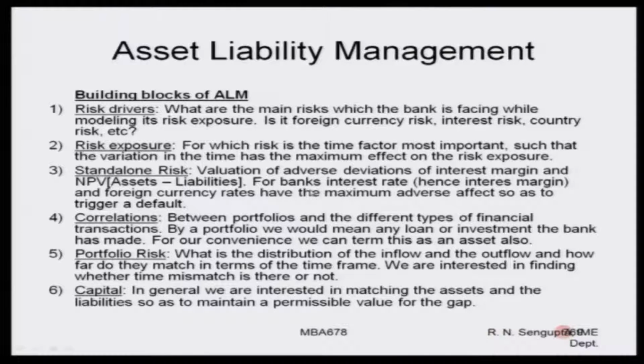So, in general we are interested in matching the assets and the liabilities so as to maintain a permissible level of gap, because gap is also dependent on time, if you remember marginal gaps and all these things. So, if you bring into the picture the overall capital, which is basically a concept of gap, how it is being managed within a permissible region is also a building block for the ALM.